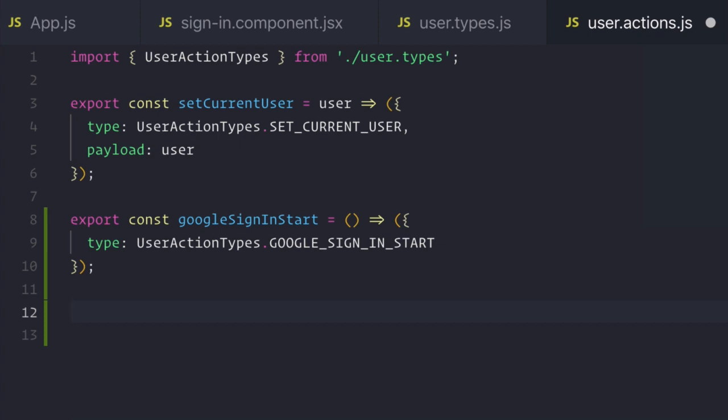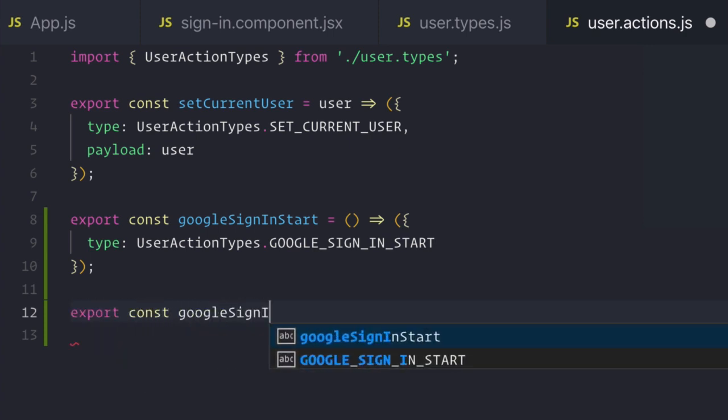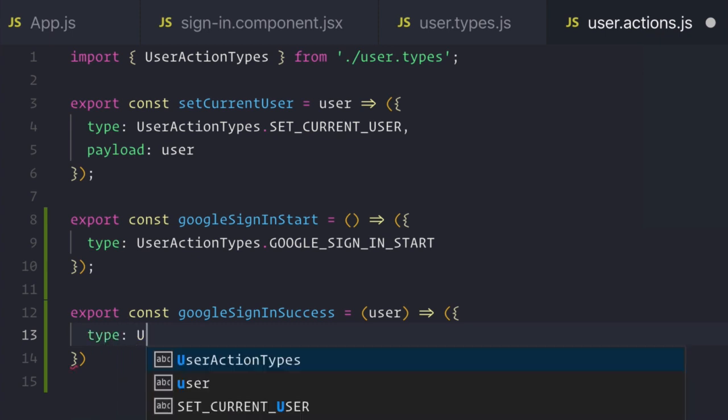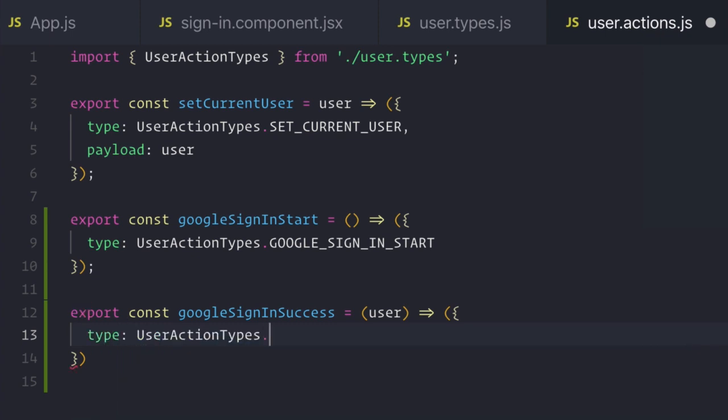Because our success, we're going to need the actual current user at the end of it. So here, we're going to do Google sign-in success, which is equal to this function that will get a user that we will then set as our user action types dot Google sign-in success.